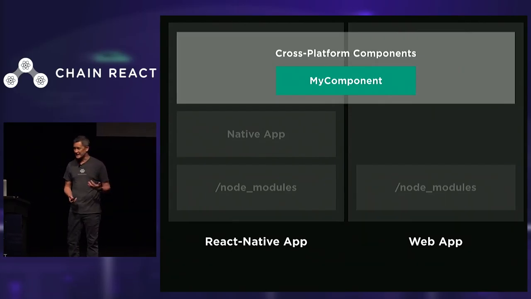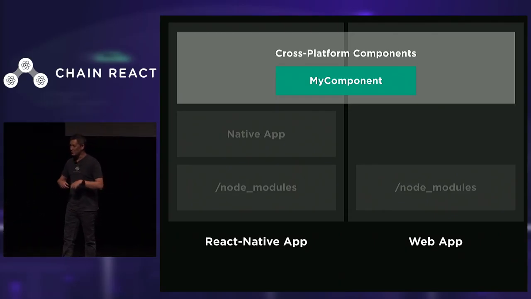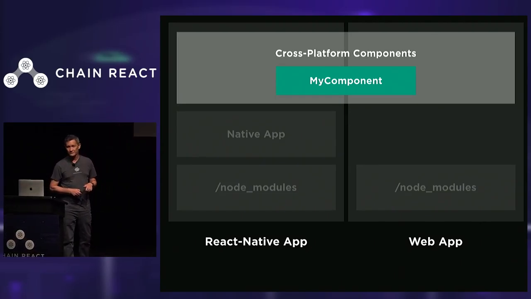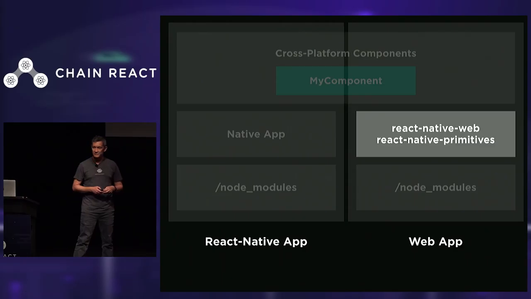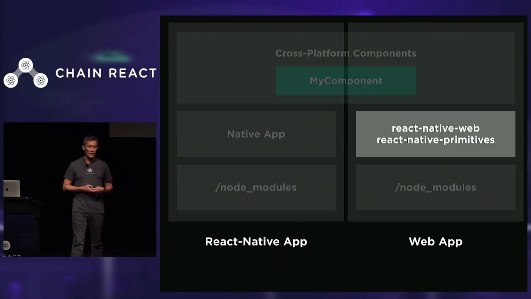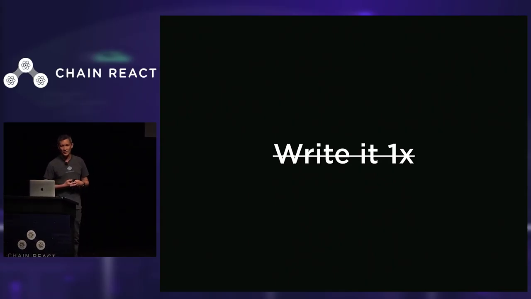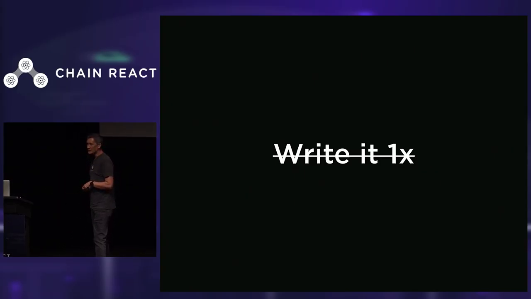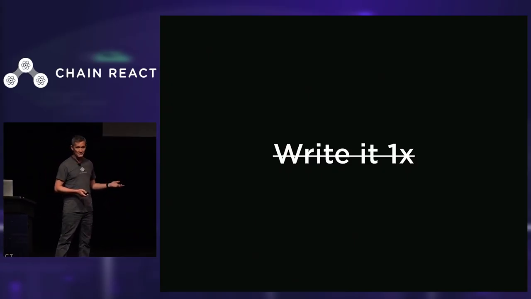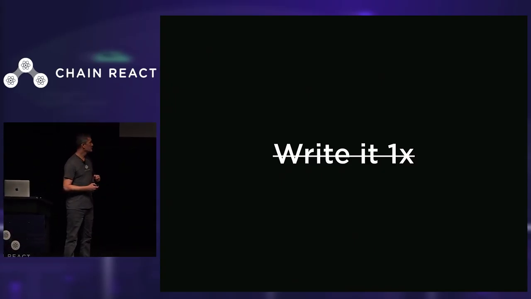It's our first impulse to want to merge these together into a single cross-platform module. Wouldn't it be great if we only had to write our components one time and deploy everywhere, looking exactly the same on every platform? We could even power it with a platform normalization layer — React Native Web or React Native Primitives — creating a common component language for all platforms. But this didn't work for us. Our design goals were not to have a consistent UI across all platforms. We wanted experiences that were special for each platform — something special on mobile, something special on the web — and we wanted to build using the tools and methods we already knew.